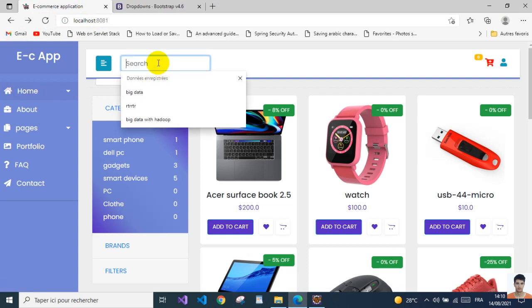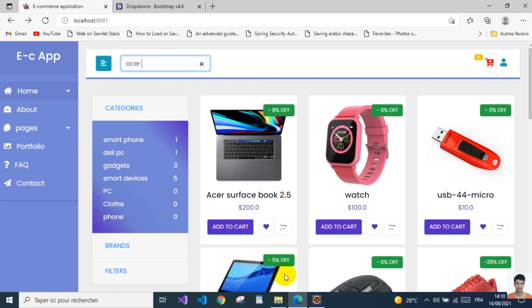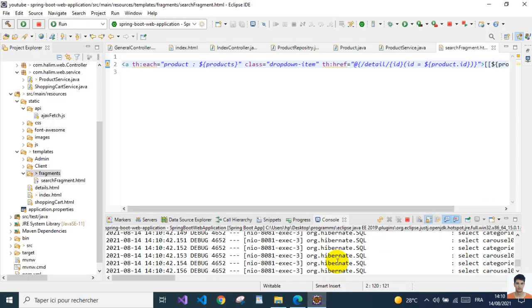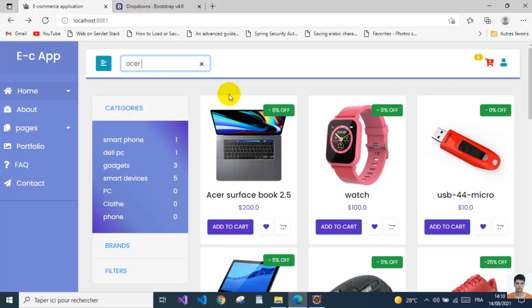So if I write answer, I'm getting nothing, but let's see if I'm selecting something here, for example watch. Yes, I'm getting this watch here, but I don't get that right away.